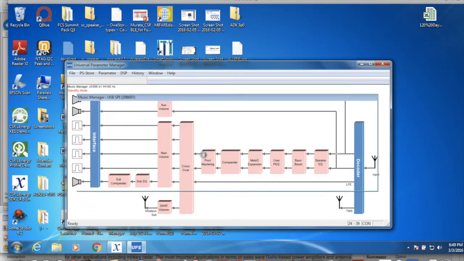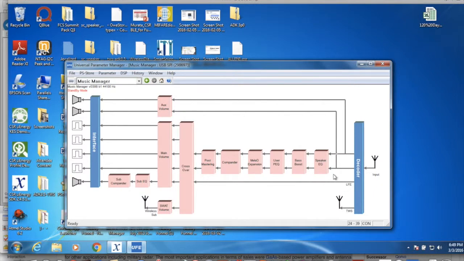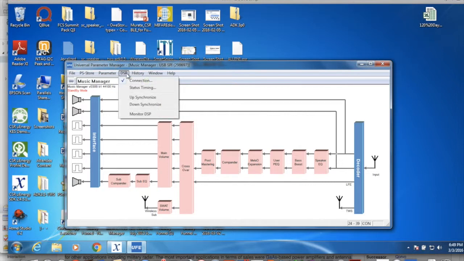Now, in order to connect, you actually have to have the DSP running. So you should pair the headset with the phone and start streaming music right away as you're connected. If you are not connected and streaming music and the DSP is not running any type of codec or streaming music, you won't be able to open this music manager. So you must be streaming music on the dev board in order to access this page.